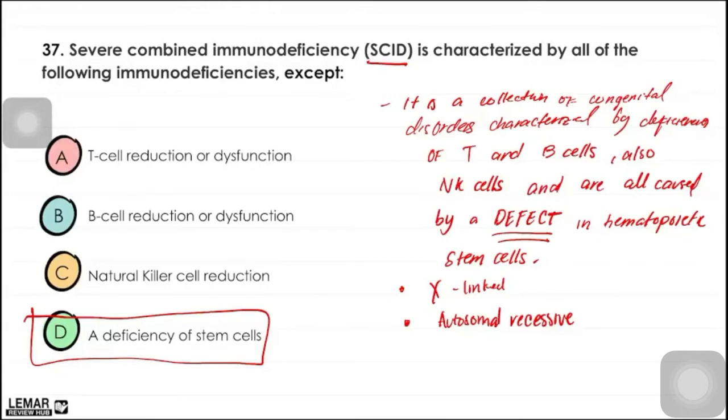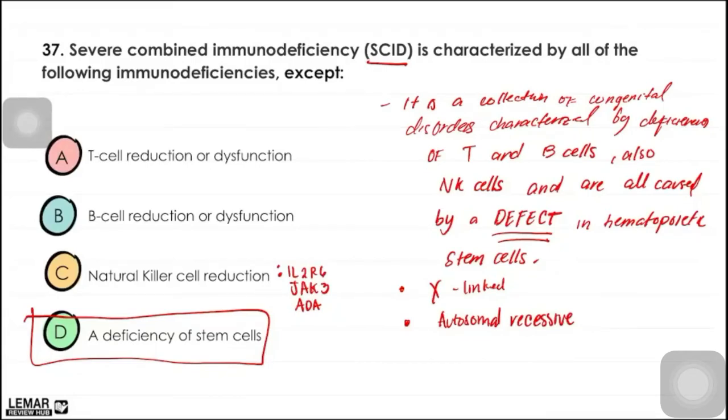So they have genetic mutations. Meron tayong tinatawag pagka sa NK cells, we have the 3 gene involvement. We have the IL2RG gene, we have the JAK3 gene, and the ADA genes, which cause, in SCID, reduction on NK cell population. So this expresses decreased number of NK cells, and decrease or absence in the circulating T cells.